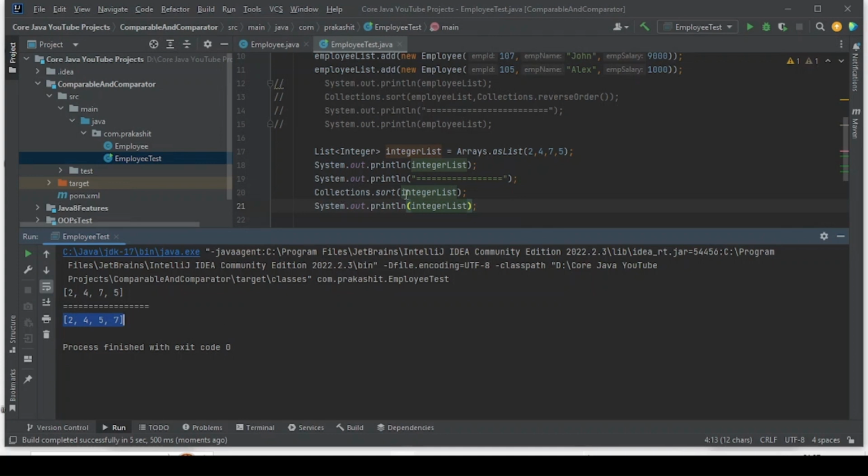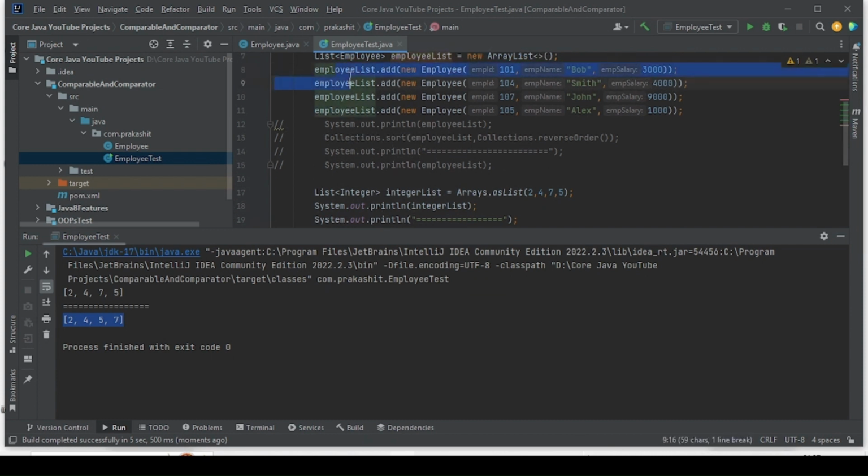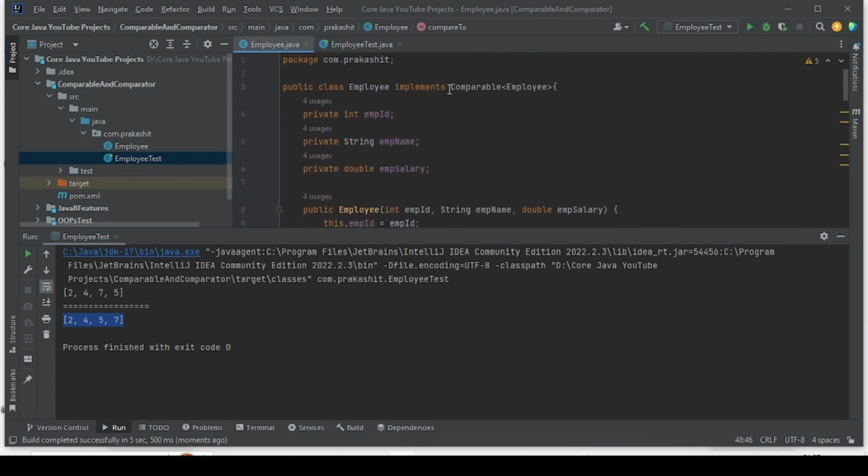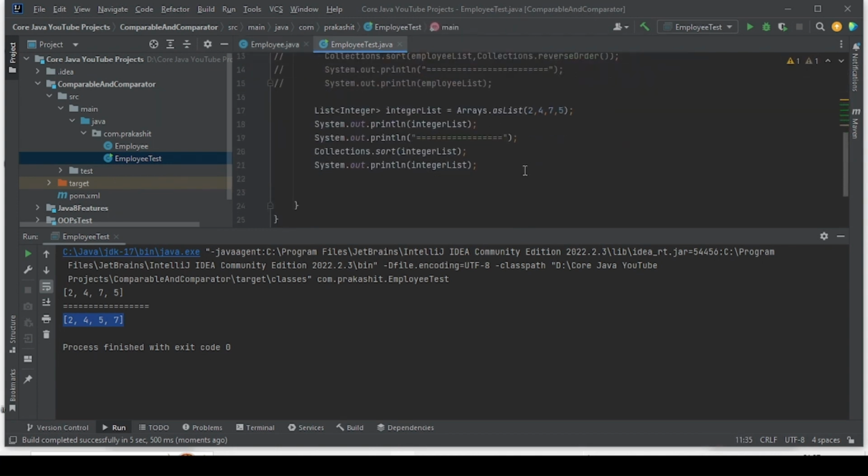In the case of employee, we implemented the Comparable interface. But in the case of the integer list, we have not implemented any Comparable interface to sort this.